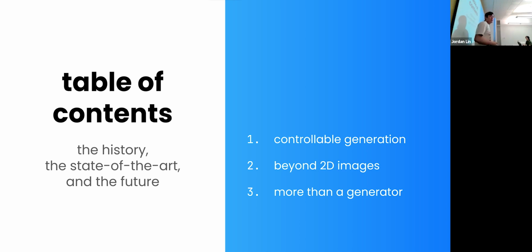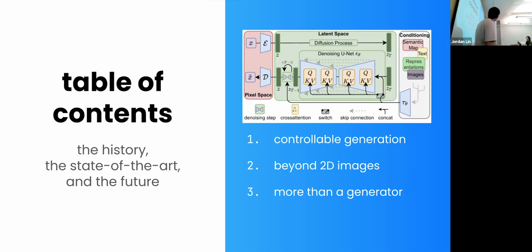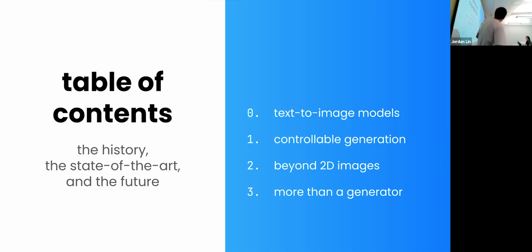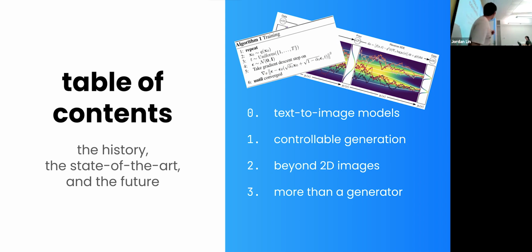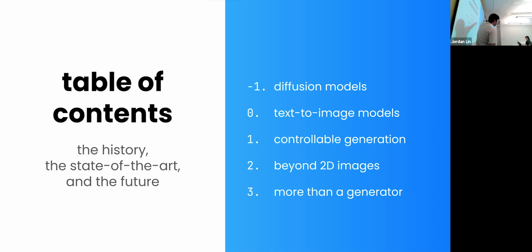So, I've given you the overview. At this point, you should be very familiar with text-to-image models, right? This makes perfect sense to you, I'm assuming? No. So we're going to have a part 0, text-to-image models. So here, we're actually going to build up the foundation of what Stable Diffusion is and all the other paradigms of text-to-image models that people came up with. So, to be able to start in that section, I assume you are familiar with diffusion models in general, right? It's pretty good. Okay, so part -1, we're going to talk about diffusion models as well.